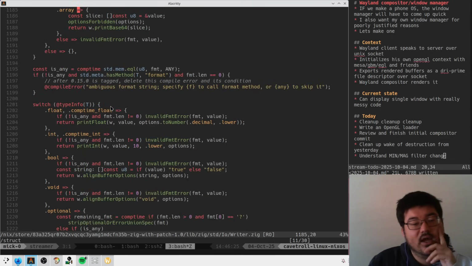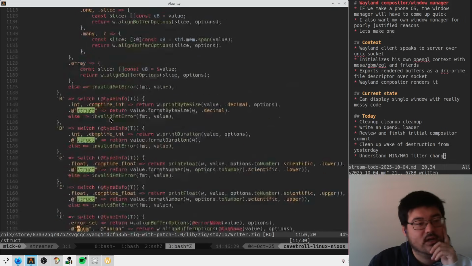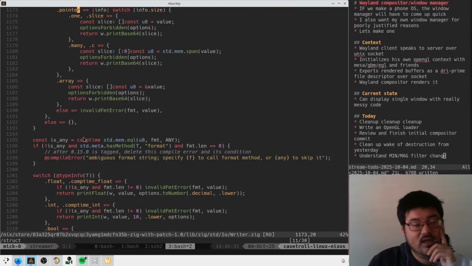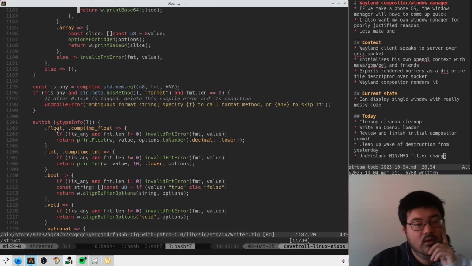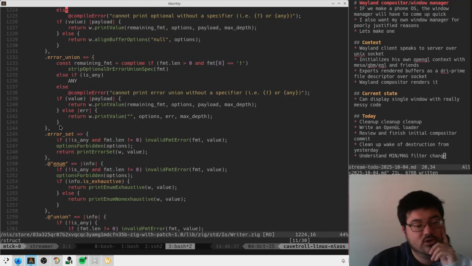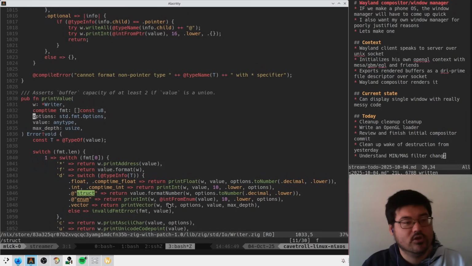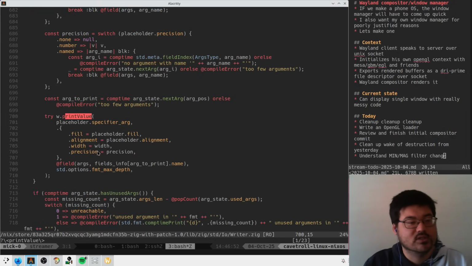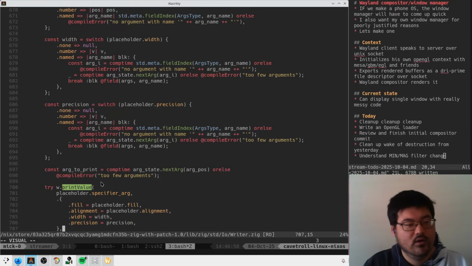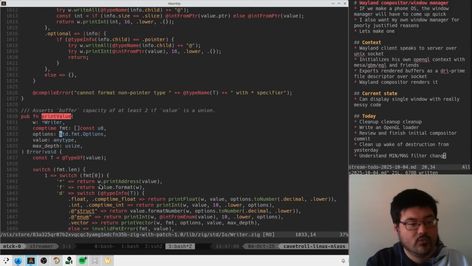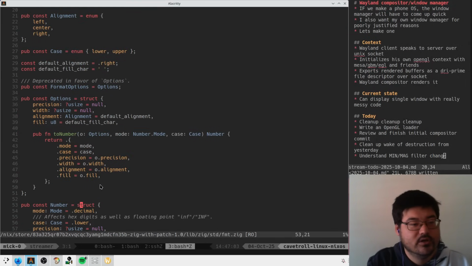Yeah, it seems like, well, unless we get down here, is any. We get down to struct, and here's where he puts the insides. And he calls print value any options. Right? So shouldn't these options come in somewhere? Where do these options come from? You know what I mean? Because I feel like these options. Oh, this is all just number stuff, right?